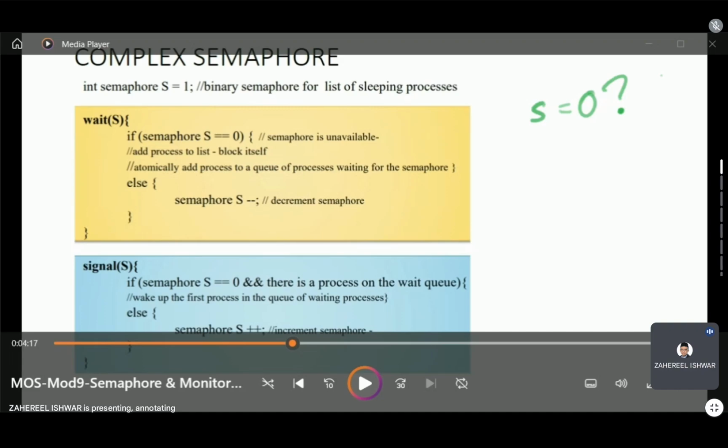Now we change the scenario a bit. I want to explain the concept of semaphore here. If we change the scenario of the public toilet, the person in charge taking care of the public toilet should keep some tokens.